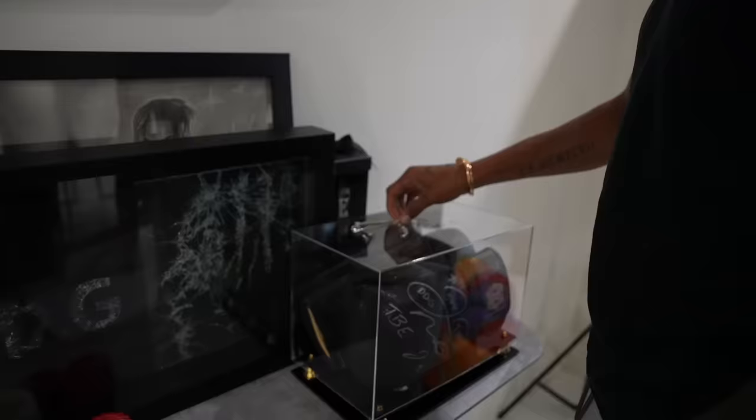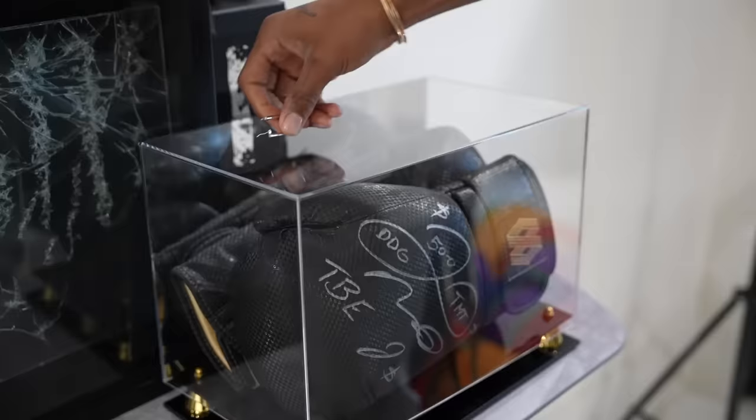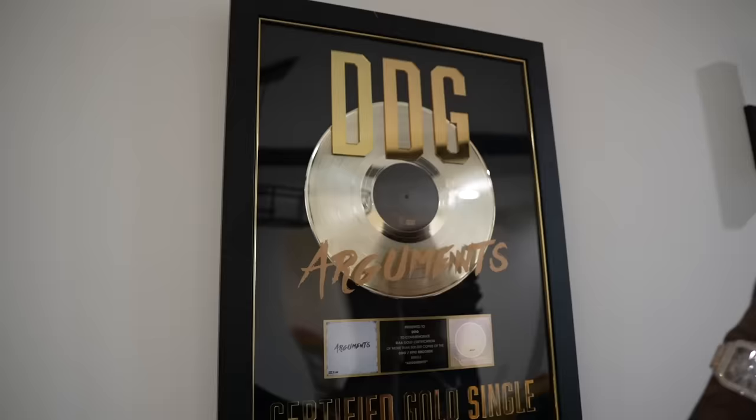This right here is a special gift. Shout out Jason Lee. He gave me this on his podcast. This is a signed glove from Mr. Mayweather himself. I know that's my favorite boxer. Me and him box just alike. We got our gold plaque. Y'all have seen that before. I'm still waiting on I'm Geeking and I'm still waiting on Hood Melody. I'm supposed to have 2 other plaques in here. I don't know why it's taking so damn long. They've been gold for a long time, but I still haven't got them yet.